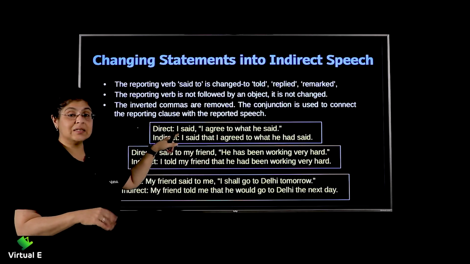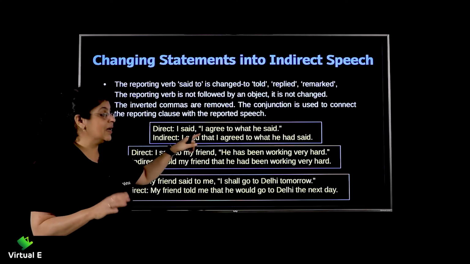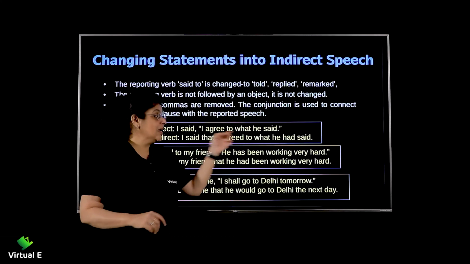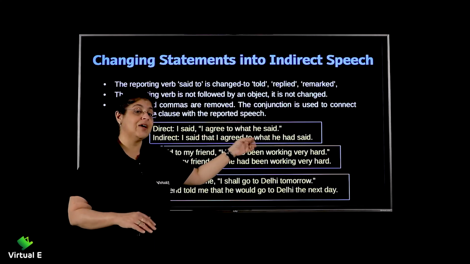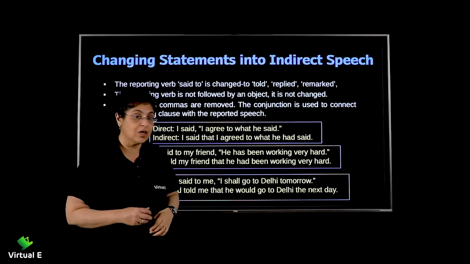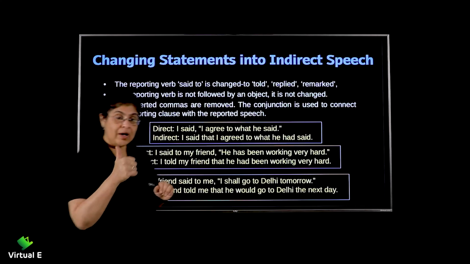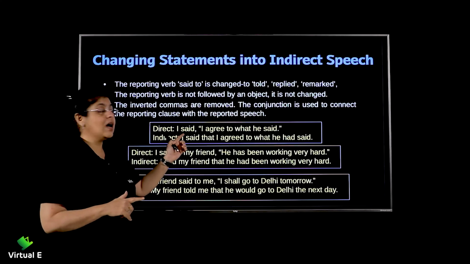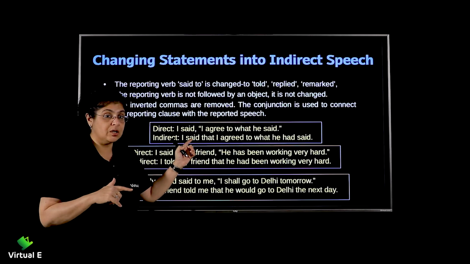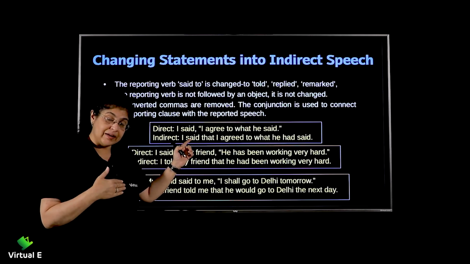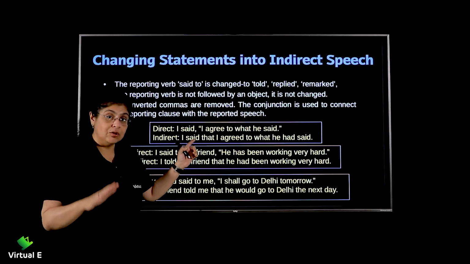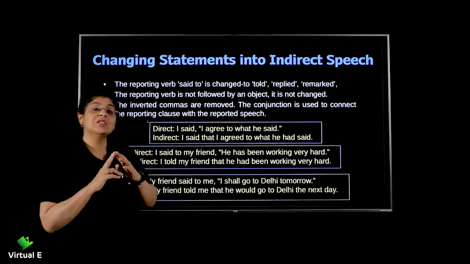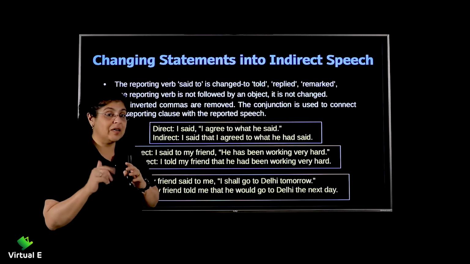Now, see, this is the subject, I. So, I said that, conjunction. Okay, so first let's look at this. Is this any of the historical fact or universal truth or a habitual fact? No, it's not. Correct? That means we can change the tense. Second, is our reporting verb in present or future? No, it is in the past, said. So, we will apply all the rules, as in, we will change the tense as well. You have to ask yourself these questions so that you don't make a blunder.